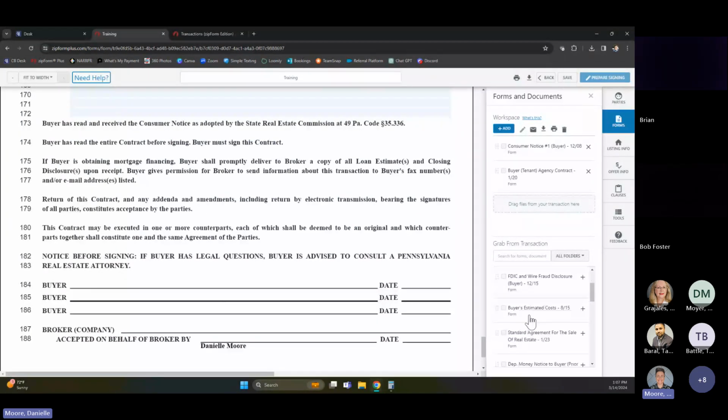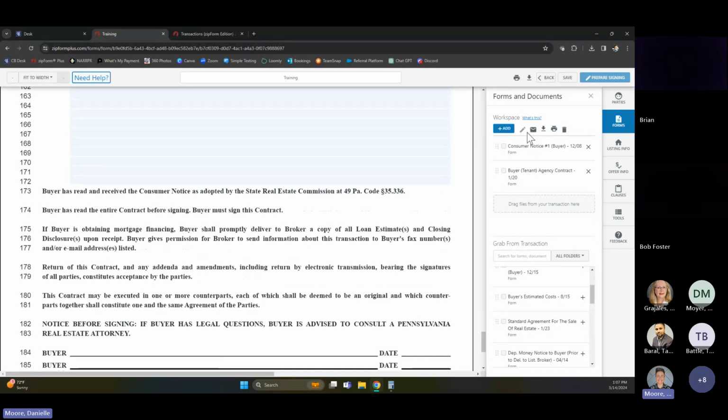Okay, so again, there's other things, the standard agreement of sale. Again, most things are going to be subject to the deal, so very little to fill out there. But we'll get into more of the workspace once we go back into transactions. I don't want to confuse you too much while we're in templates, but everything, again, that you put in a template is going to apply to every single transaction. So we're just going to go ahead and hit save. We're going to go back.